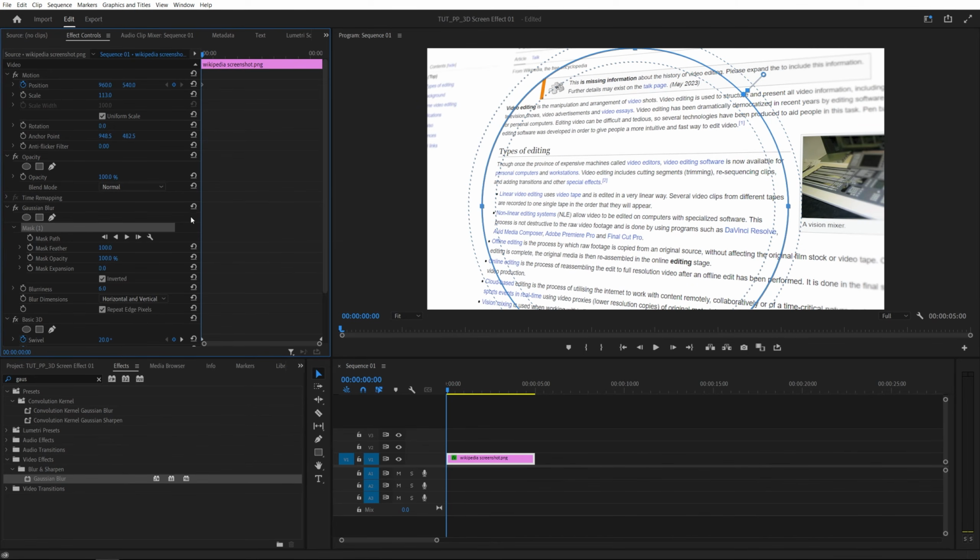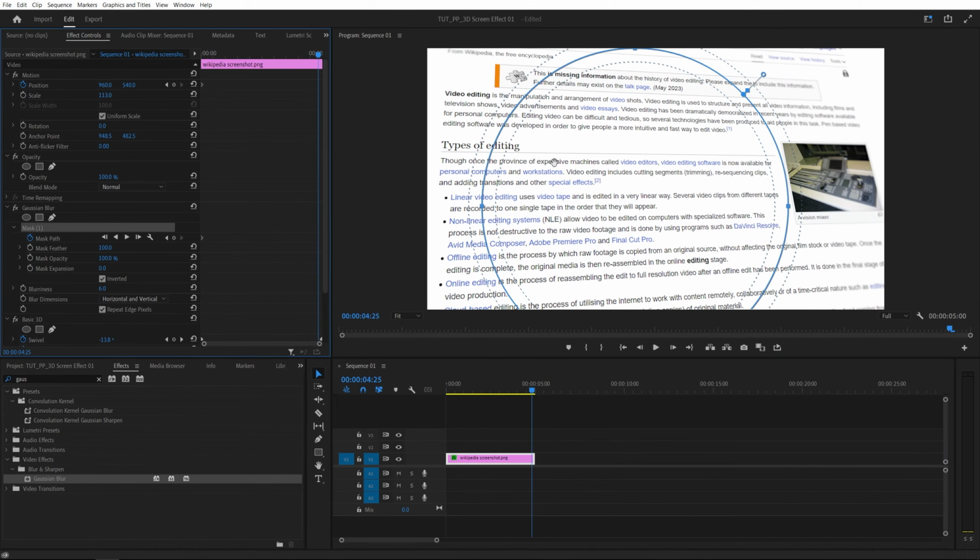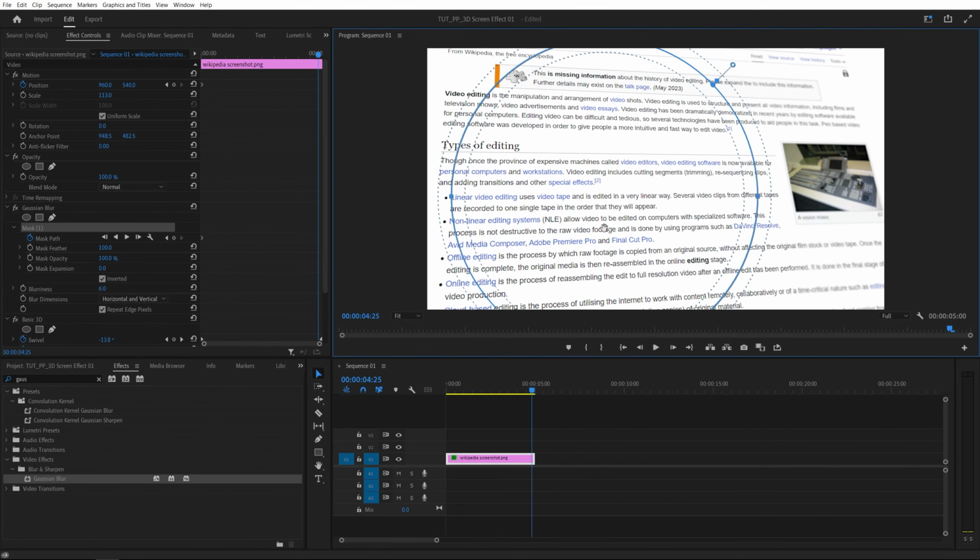And also we're going to create a keyframe for mask path at the start, then go forward almost all the way, and then select the mask so that you can see it and reposition it to keep a different part of the image in focus. So in my example, let's do something like this, and you can see everything that is in the top right is nicely out of focus.